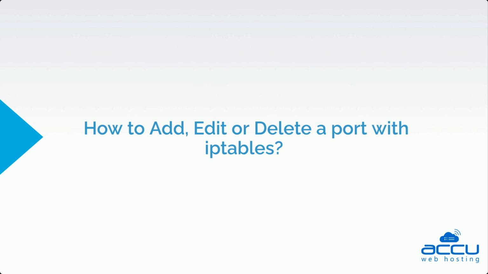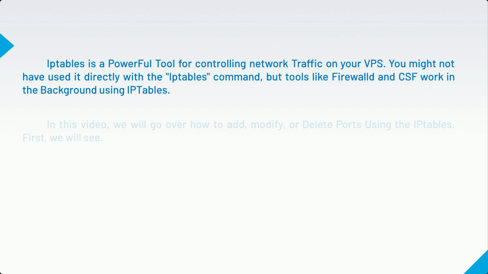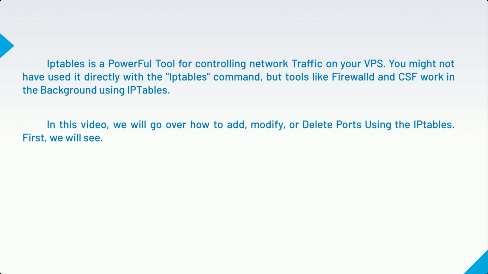Today we will see how to add, edit, or delete a port with Iptables. Iptables is a powerful tool for controlling network traffic on your VPS. You might not have used it directly with the Iptables command, but tools like firewalld and CSF work in the background using Iptables. In this video, we will go over how to add, modify, or delete ports using Iptables.